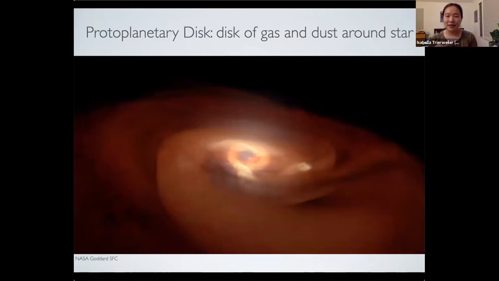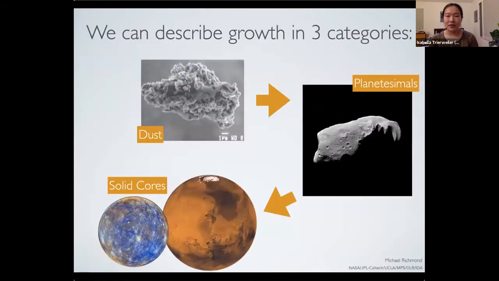So in this protoplanetary disk is where we're going to grow our planets. And when we talk about growing planets, we usually describe that happening in 3 different stages or 3 different categories. So naturally, we're going to start with the smallest thing. We're going to start with dust. Space dust tends to be about a micrometer in size. So you could just kind of picture dust around your house. And like the dust that you find around your house, dust tends to sort of stick together and coalesce and form dust bunnies.